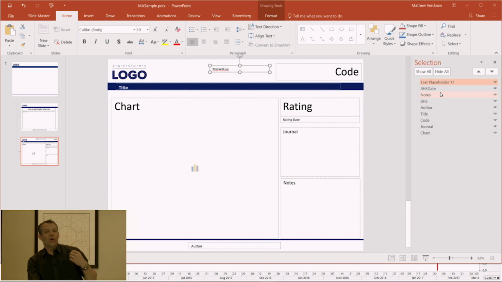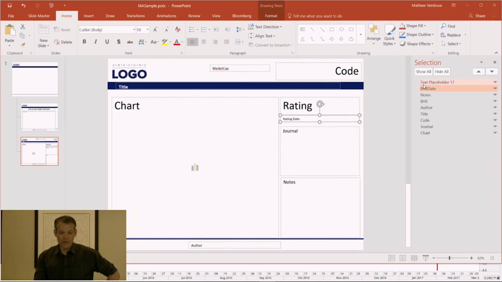Now, whenever Optuma opens up this sheet, it looks at the placeholder. The thing that it looks at is these names in the panel, not what I write in here. I wish it could be what I wrote in there, but when PowerPoint creates instances of these charts, it renames them all, which is very frustrating for us. So we have to come back here and use these selections. So you can see the buy, hold, sell date, you can see the buy, hold, sell rating there, the author, the title, all of those fields are there.